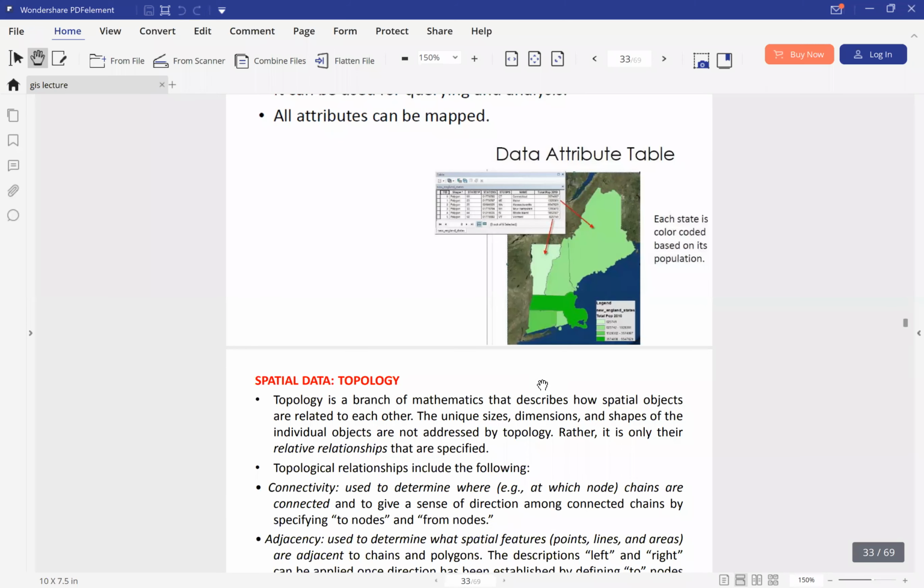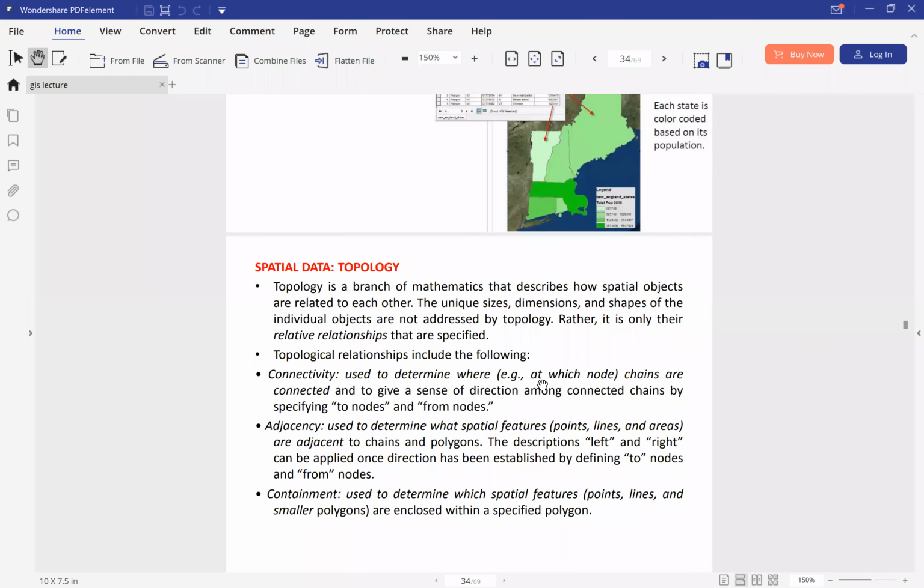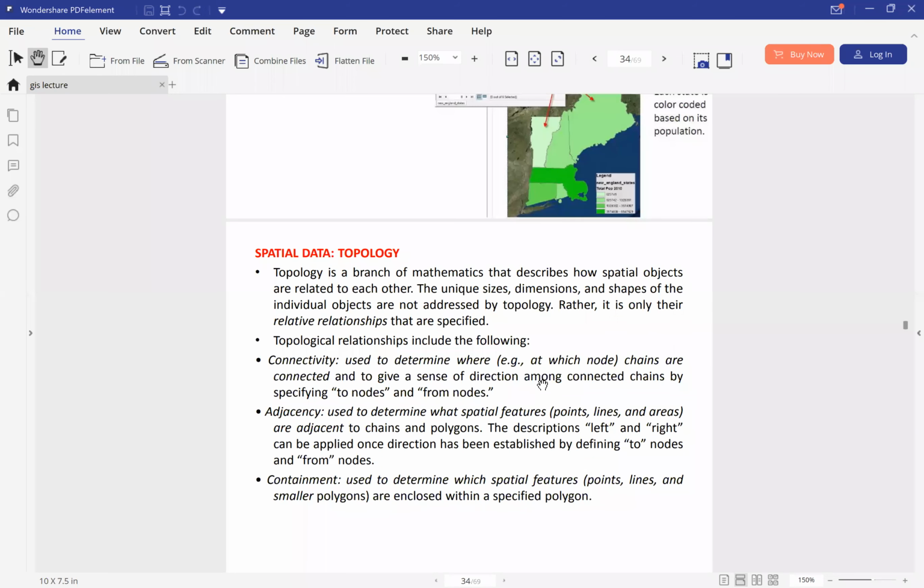Then topology is basically a branch of mathematics that describes how spatial objects can be related to one another, right? So there are three types of topologies. First one is connectivity, that gives you the information about where chains are connected. For example, from which node to which node. Adjacency shows which spatial features, that is points, lines and areas, are adjacent to chains and polygons.